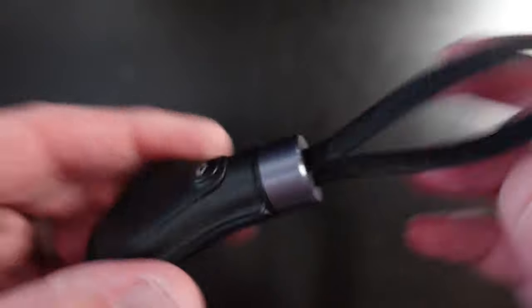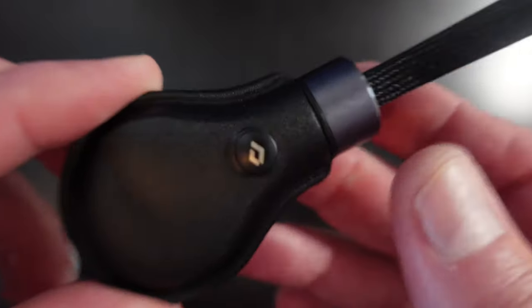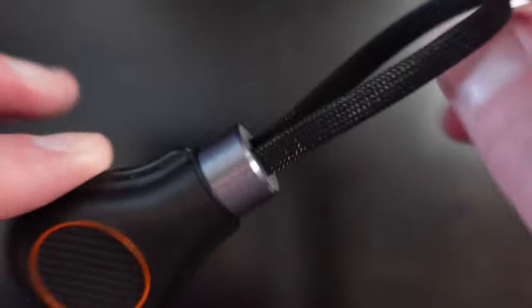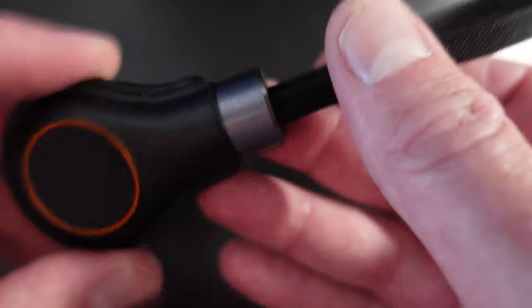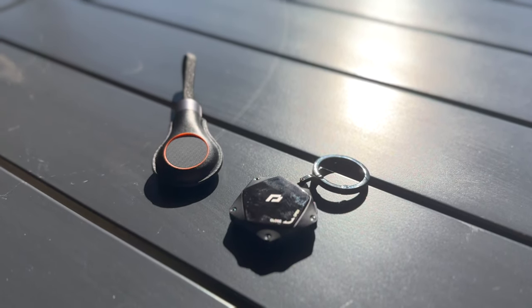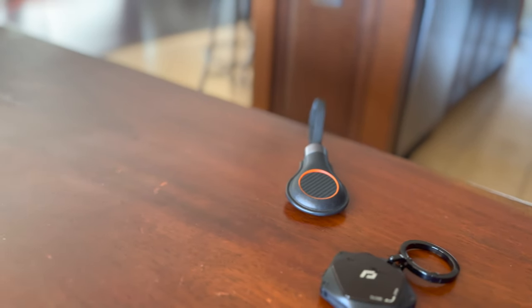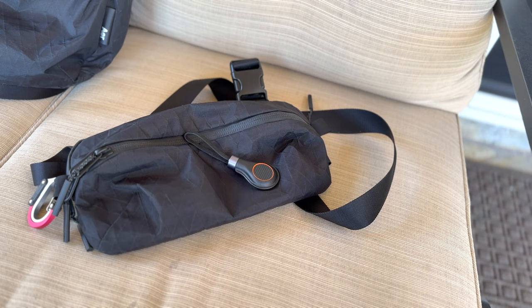The cable itself is very nice — it's braided and feels high quality. It's magnetic so you don't even have to think about putting it back inside. This is a great tool for someone who travels a lot or carries their bag daily and worries about leaving it somewhere. Unlike the Pita Tool, which you couldn't bring through a TSA checkpoint at the airport, you can easily bring this through and no one will give it a second look. It's constructed from 600D aramid fiber and vegan leather, completely enclosing the AirTag, protecting it from everyday scratches — and keeping the AirTag presence discreet.